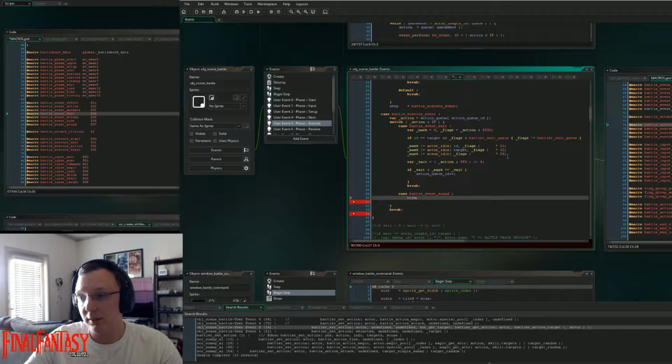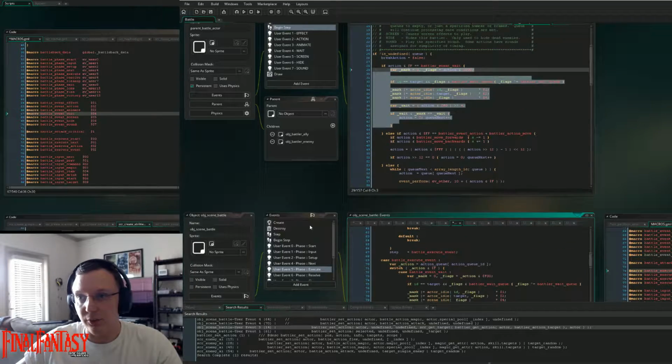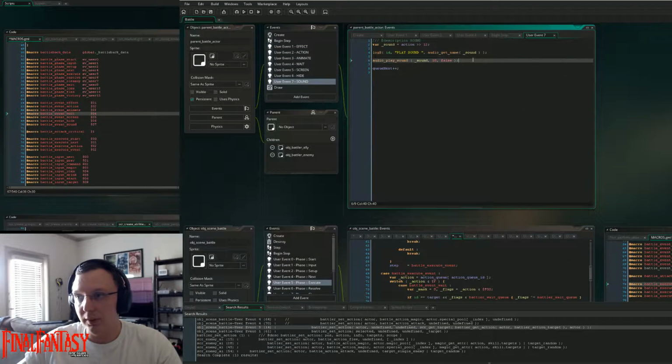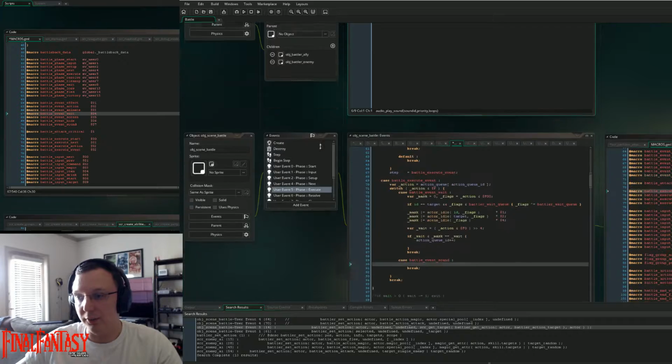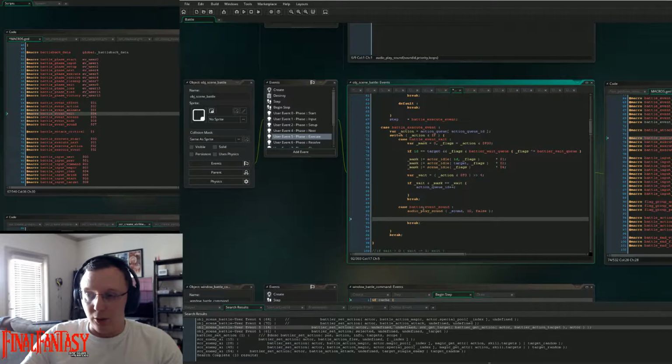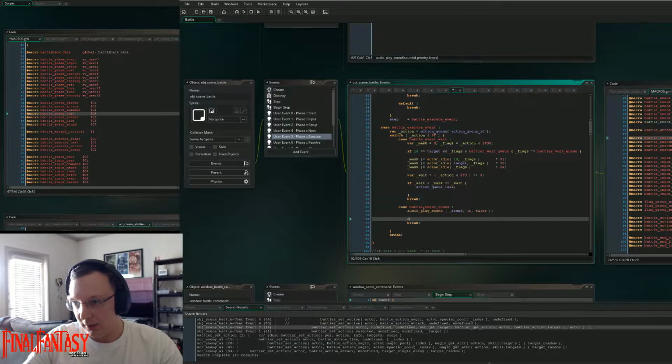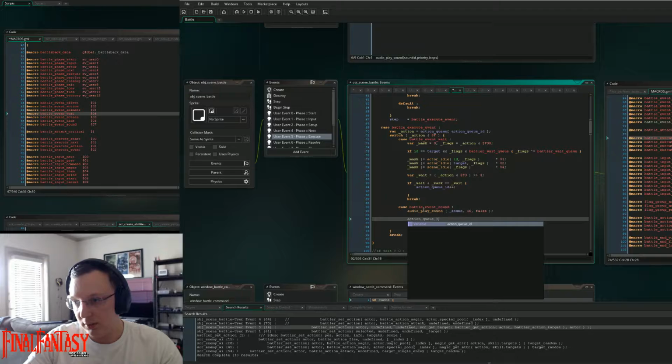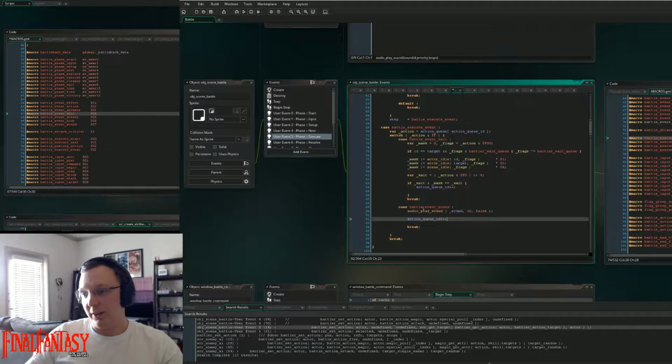Sound, perfect. The sound event is incredibly simple. It plays a sound. If you were expecting some mind-blowing bit of information there, I'm sorry, all it does is play a sound. Action QID++. This is very important because this will also cause a soft lock. The action Q does have to be advanced.